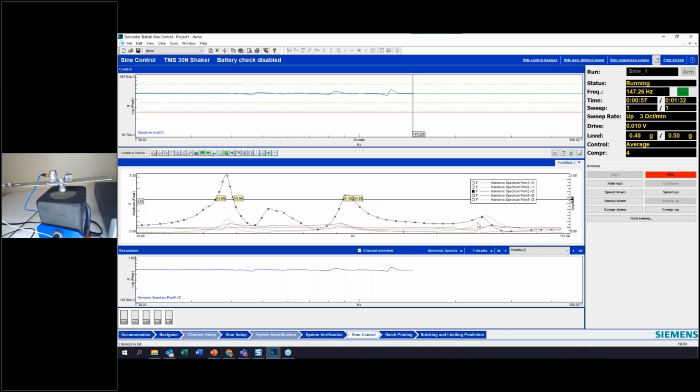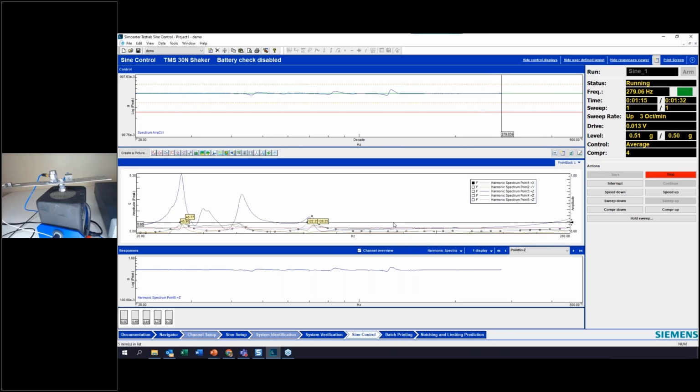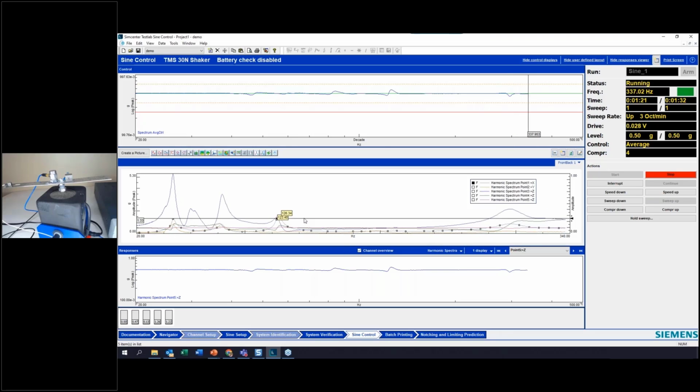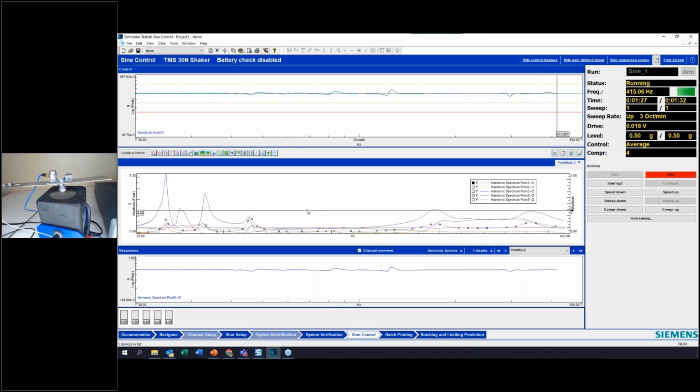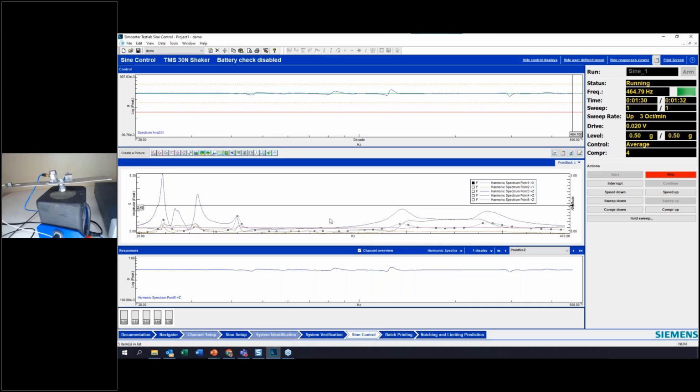the control accelerometer. Now, we do have this response here, which is in the X direction, which is an off-axis response, and sometimes you might want to limit that as well, especially if you're concerned about overturning moment or something like that. So that's about 1.5 Gs, 1.6 over there. That's really the only other point that exceeds the control channel there.